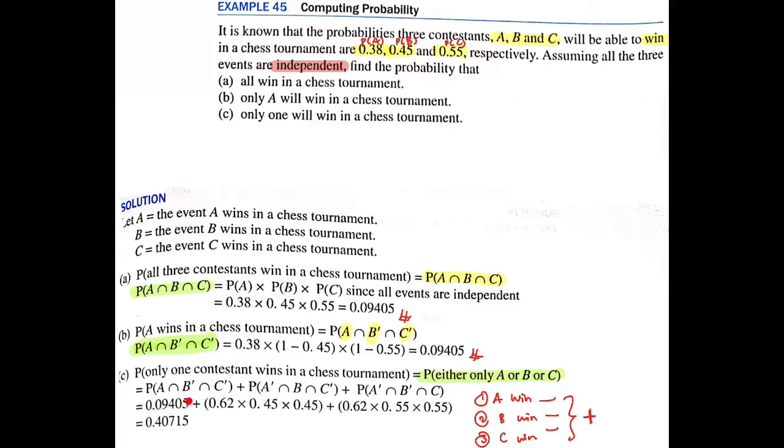So let's just write all of the formulas here, and let's fill in. We already have this answer here for A win, which is the answer for part B. So put it here. And then for this one, probability of B will win, others are losing, is just 1 minus PA times PB times 1 minus PC. And the last one, C will win, meaning that we just put PC here. But for the others, it is 1 minus PA, and for B prime here it is 1 minus PB.